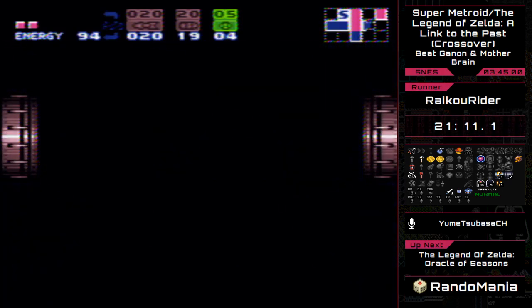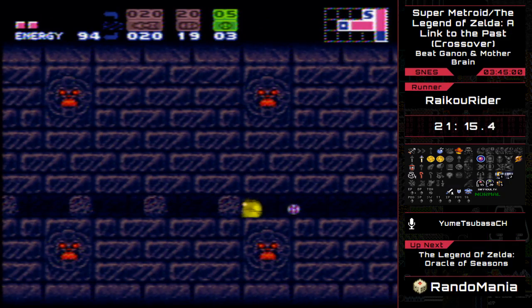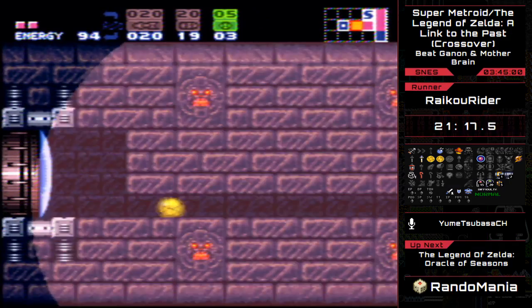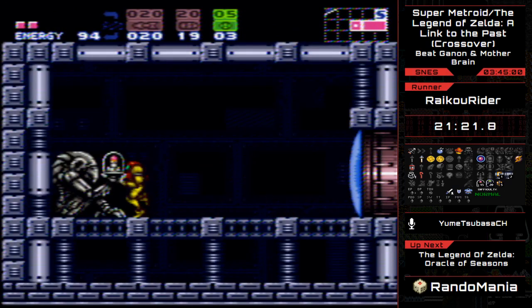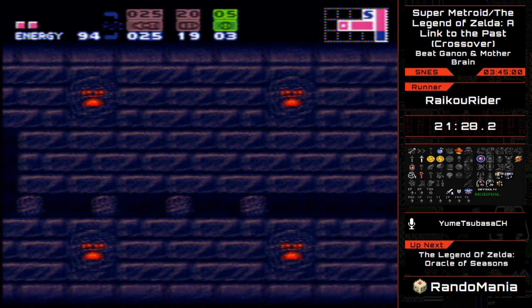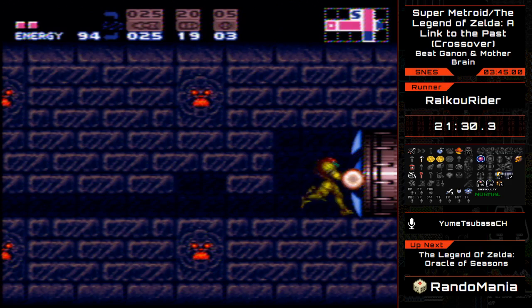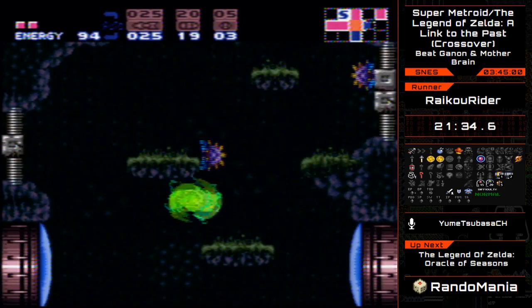I mean, you can circle back. Not with a high jump. No. That's the problem. I need either high jump or speed or space jump or morph ball bombs. Or ice beam. I don't think it's in logic, but it works pretty well as well. Well, it doesn't matter for logic purposes because you could just go around. That's not the problem.